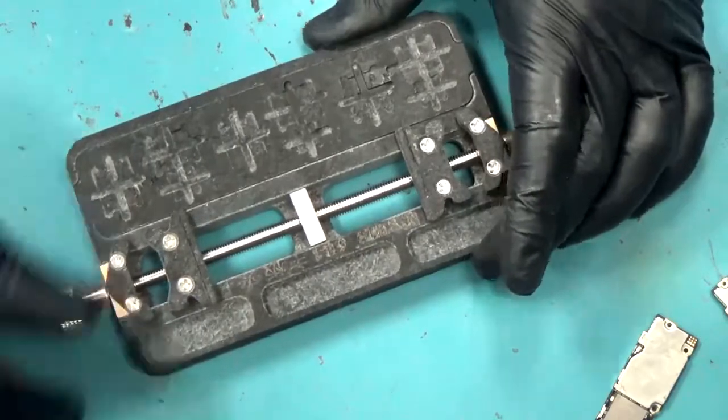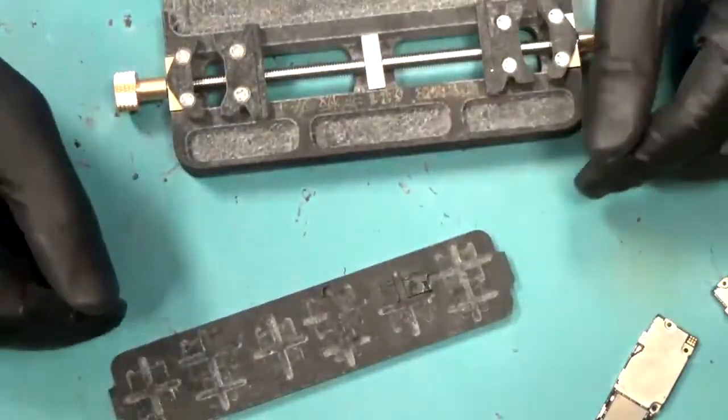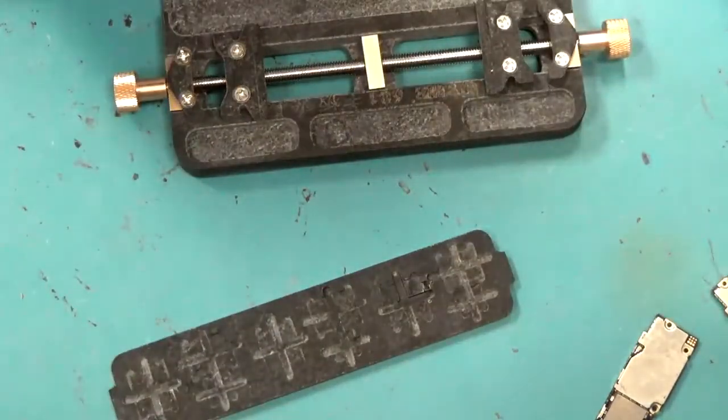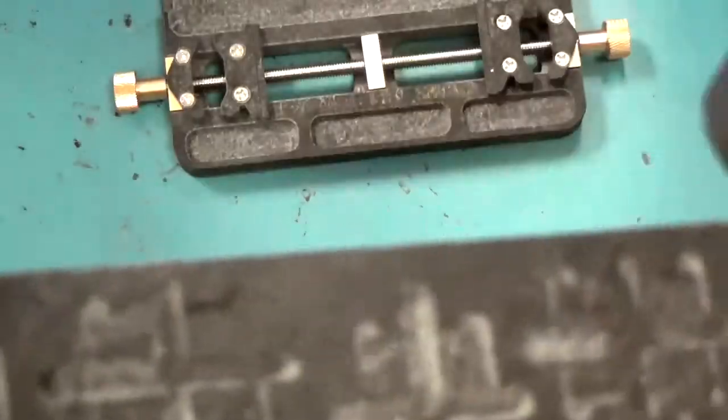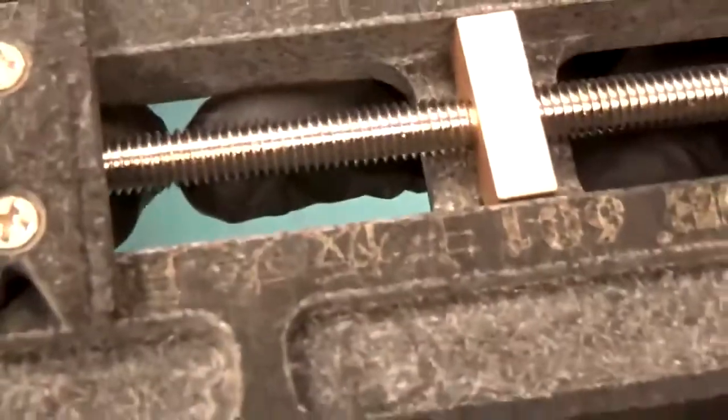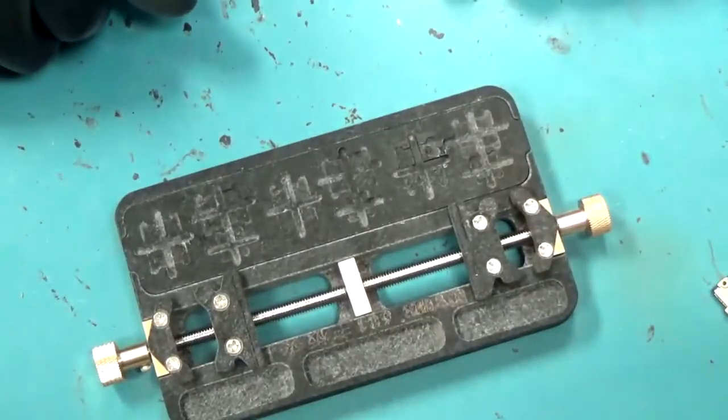Now the holder does come with this here that we can take off. This is meant for the iPhone ICs or any other IC. Like yesterday I was doing reballing on an SMC chip for a MacBook. What I did is I used this to corner the IC in the corner here. There is room to actually put your components here. Overall, excellent holder. And I really love it.